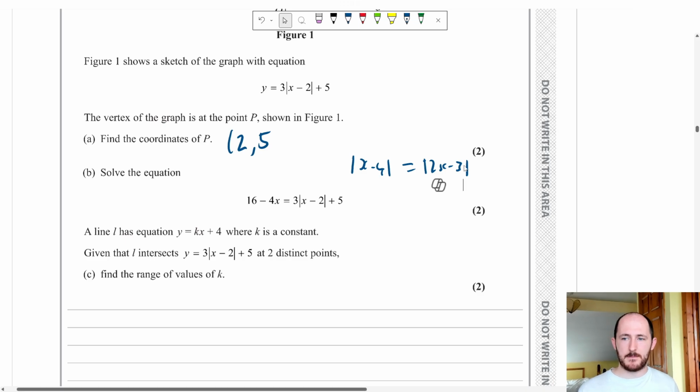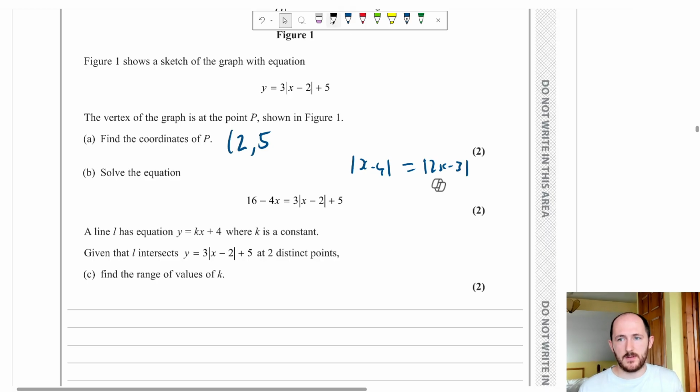I would always draw out both of the graphs, because then you can see how many times they intersect. Because they don't always intersect twice. Most people assume, and by the way, that's why people make it positive and negative, right? Because there's two solutions. They don't always intersect twice. They might intersect once, or they might not intersect at all. Or, if this was like a quadratic, they could intersect 3 or 4 times.